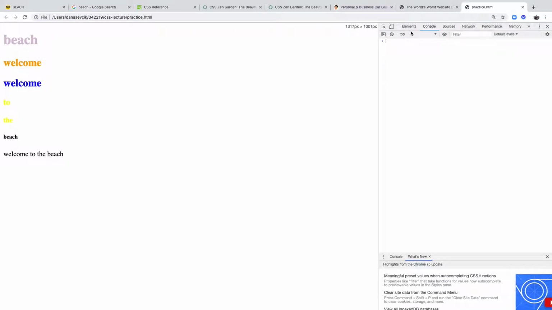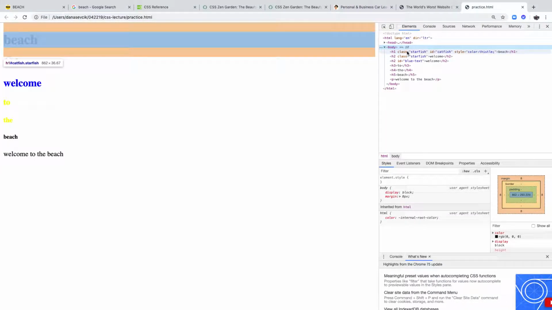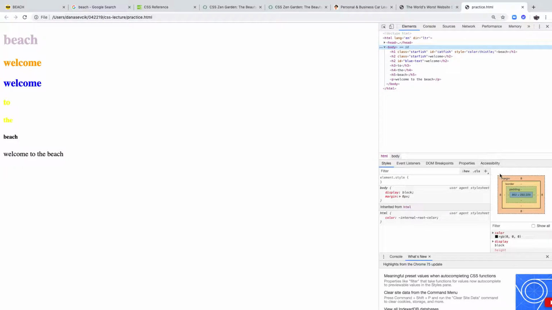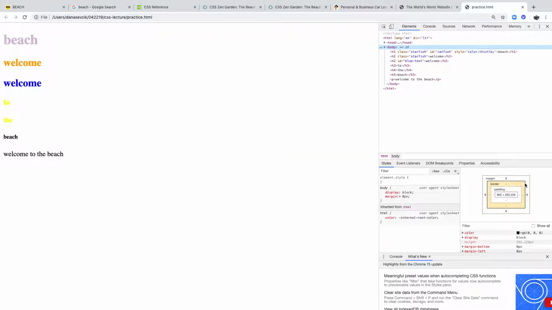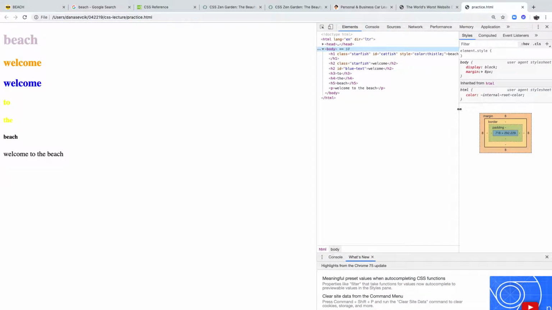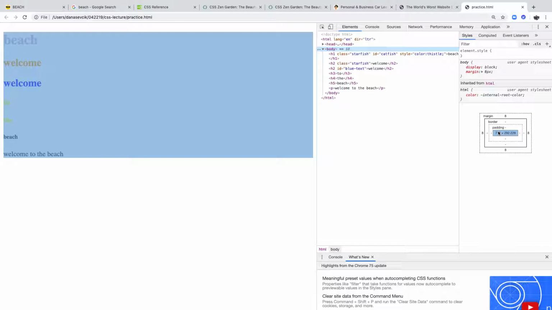So Chrome is super useful for exploring this box model. We can open up the elements page and we can hover over some things here. If we take a look here, this is the box model, right?